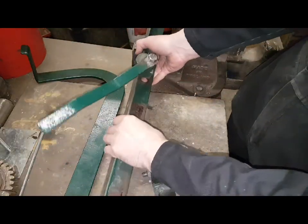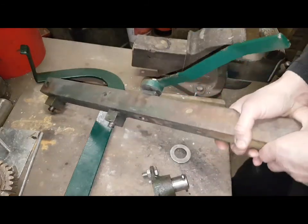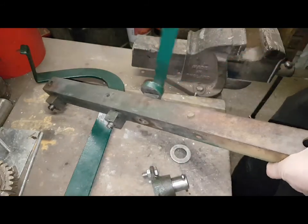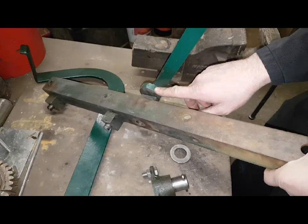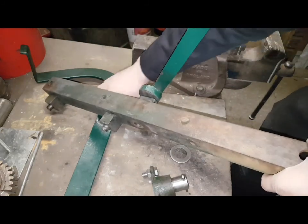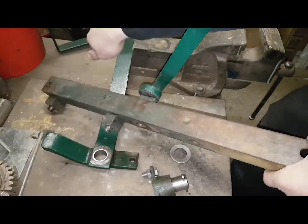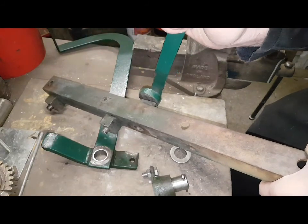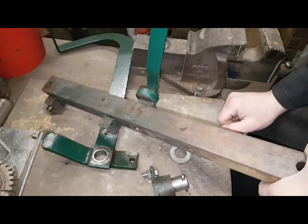And then this actually goes on the side of the gearbox, and there's one on either side, and the floor pan bolts to it. And this is your hand clutch lever. Now this cam, this is the whole reason I've took the floor up on it. This cam rotates like that and presses on the back of this to press the clutch lever down. It's for when they were, you know, driving threshing machines or anything, they could just operate it by reaching in and disengaging and engaging the clutch.